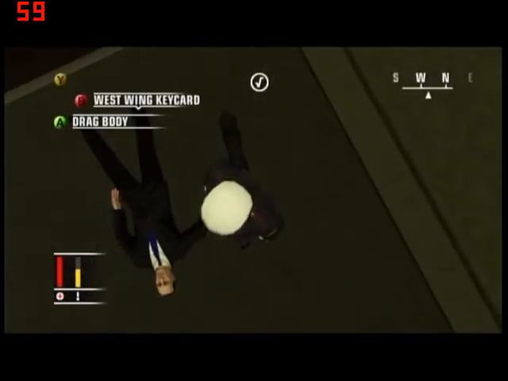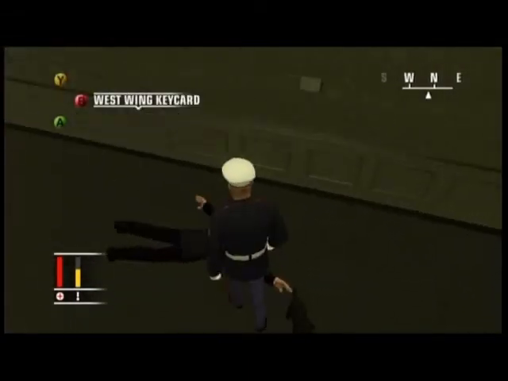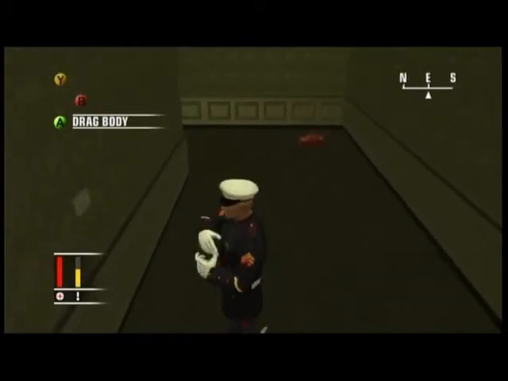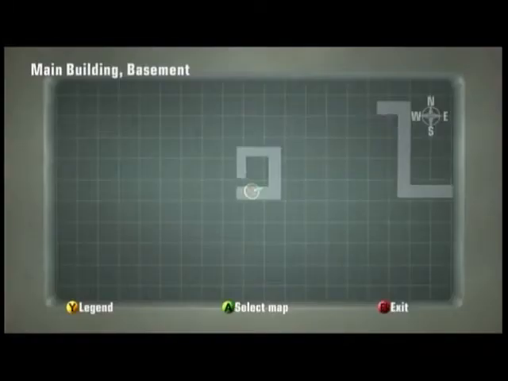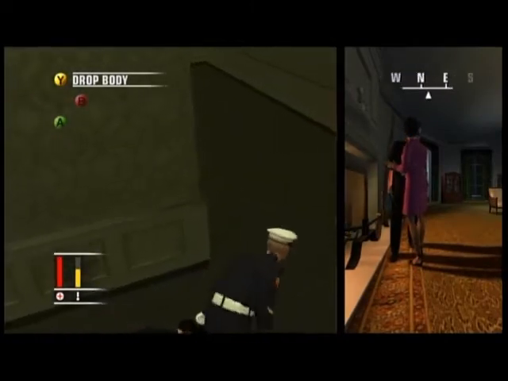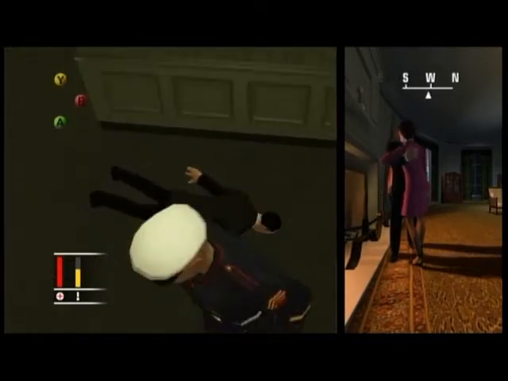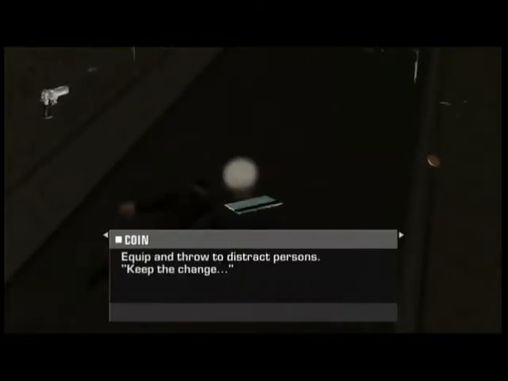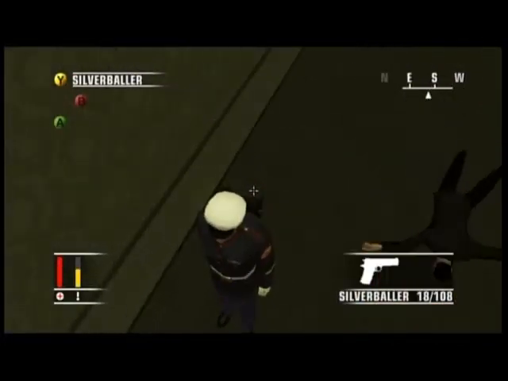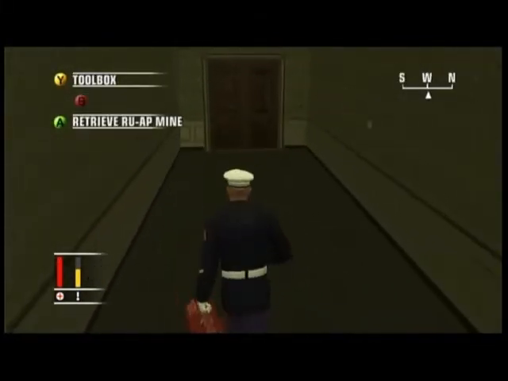Turn the lights off and drag him out of the view of the door. I'm gonna take out that guard too, the dog, just because he may be a problem. I'm just taking all his guns as well, just because I like taking all the guns and stuff. And I'm gonna take out this dog with a silenced pistol just because I don't feel like getting caught. And Poochie's dead. Let's grab the toolbox.